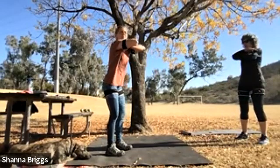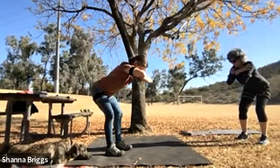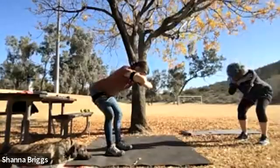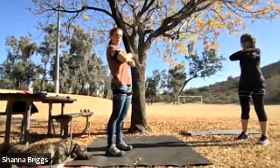As you breathe in, I want you to send the hips back, send the butt back. Draw that chin in, looking straight down towards the ground, and then breathing out, pushing through the feet, standing tall. Good. We'll do that about 4 more times.